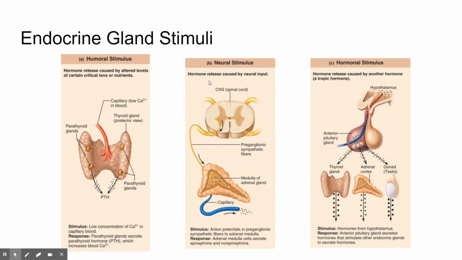I just gave you that example of the parathyroid gland, and that's what's shown in this picture. If there's a low concentration of calcium in the blood, then that causes the parathyroid glands to be told to release their hormone, which causes the bones or whatever to get rid of their calcium. And then once the brain picks up on the calcium, then it triggers that negative feedback.